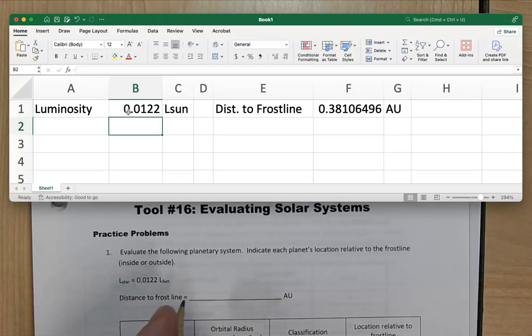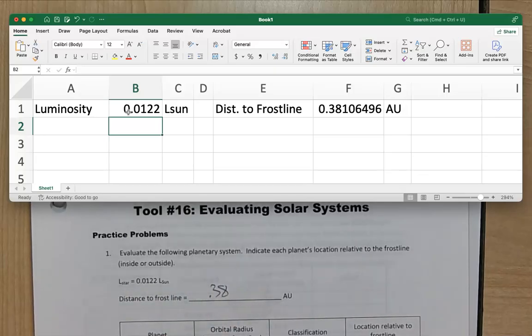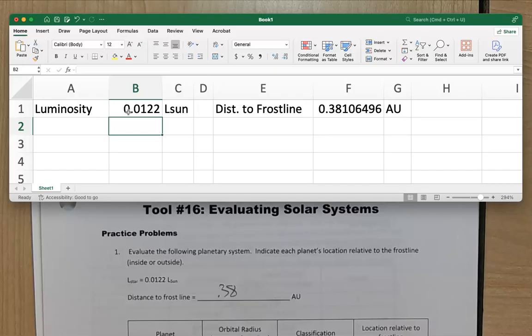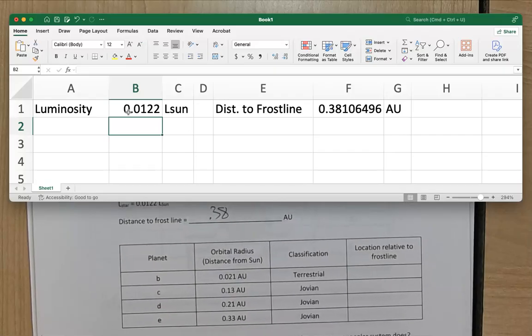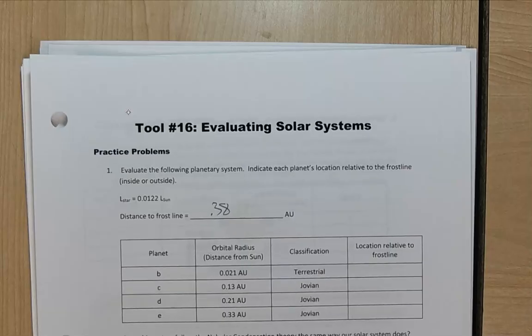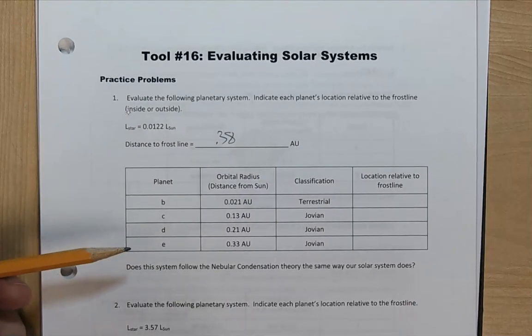Okay, wow. All right, so 0.38 AU is about the distance between the sun and Mercury. So this star is so dim that if you get Mercury's distance away from it, the ice freezes. All right. So what do we get here? What do we expect? Or what are we seeing? We found 4 planets around this star.